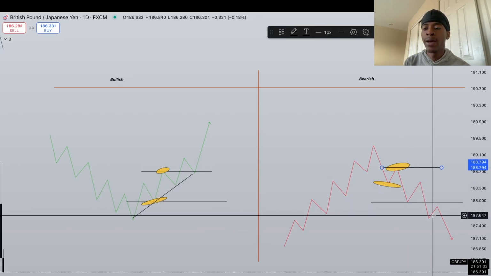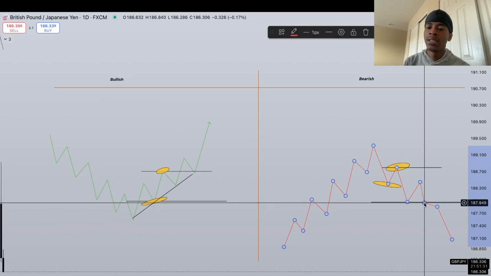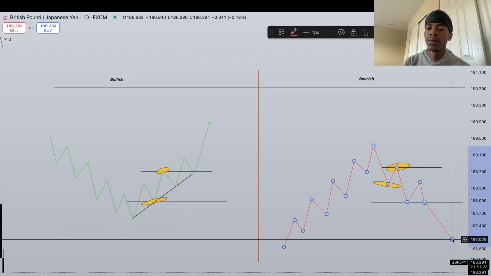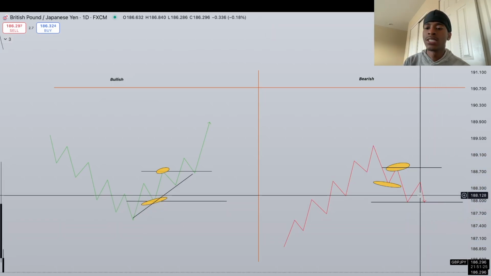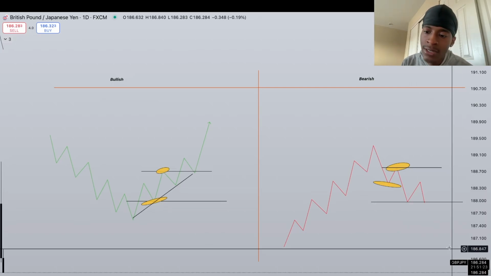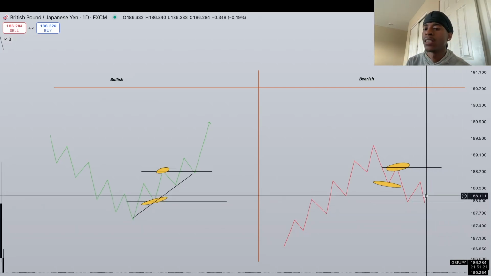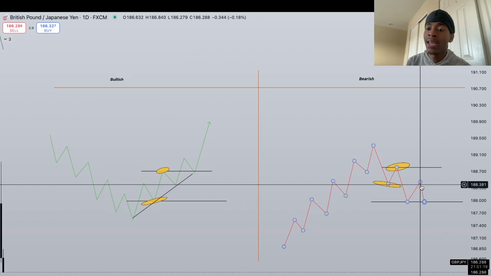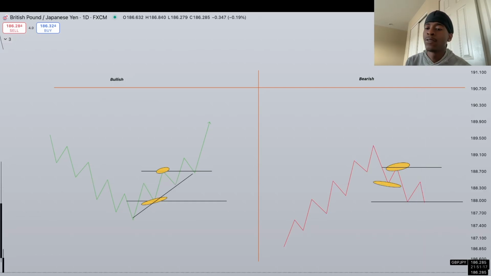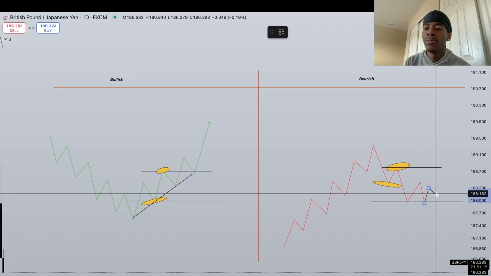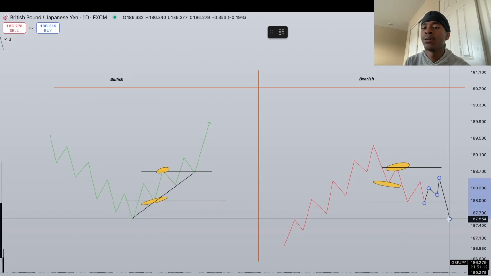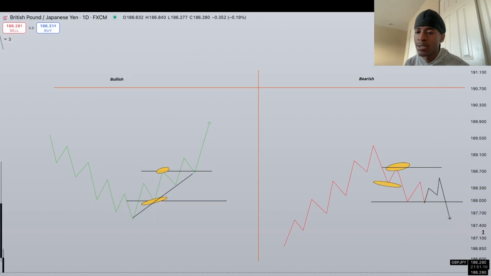So if we just pulled back like this, let's say this was never here, and we're just like this. This does not consider us breaking this floor, because price has not pushed down here. This is not a lower high, because for all I know, price could easily just pull back, break this, and then push down. It does that type of stuff all the time. You have to wait for price to be ready.